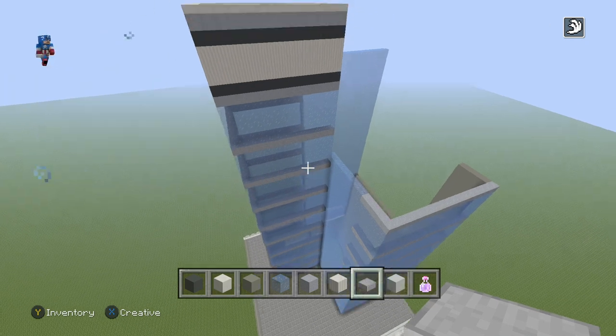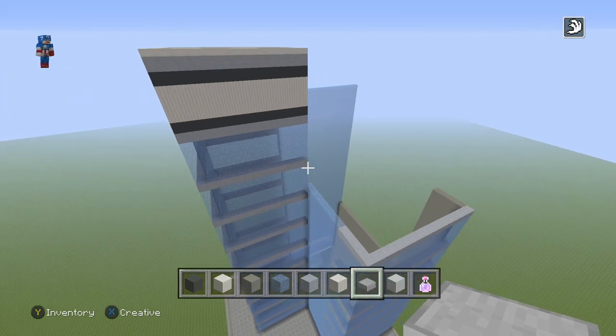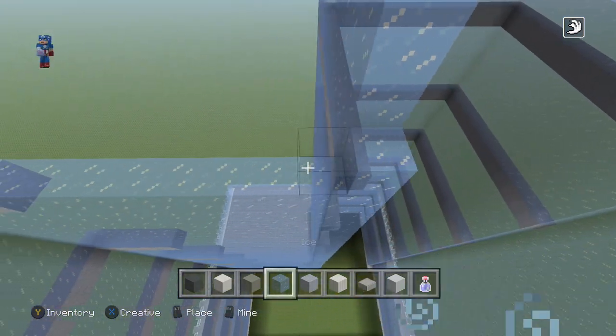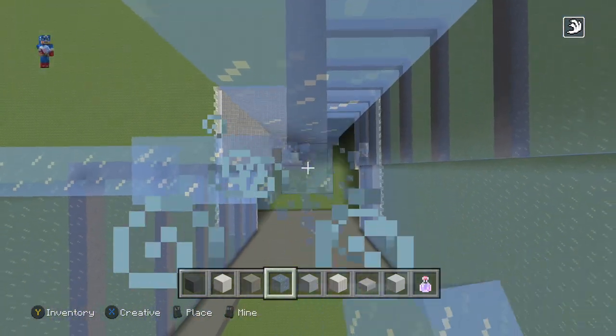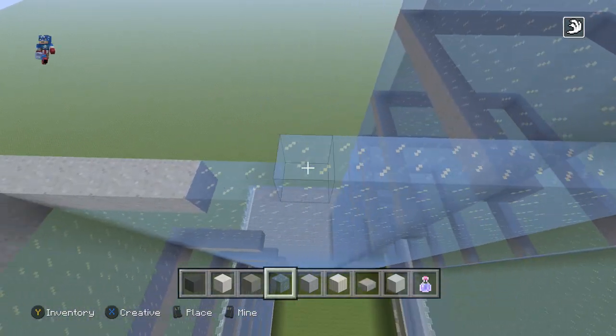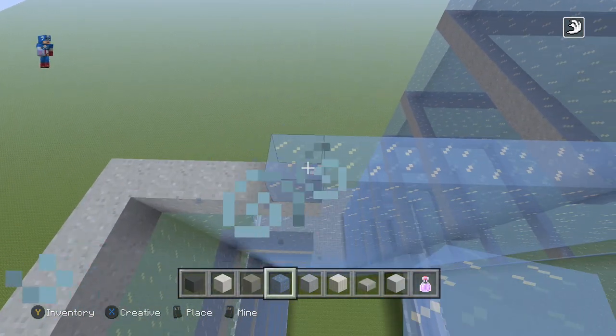You can start to see the building taking shape now. What we're going to do is we're going to do this side now. And honestly, you really don't need this corner block right here. But I'm just going to leave it there for right now. And you're going to bring this over.